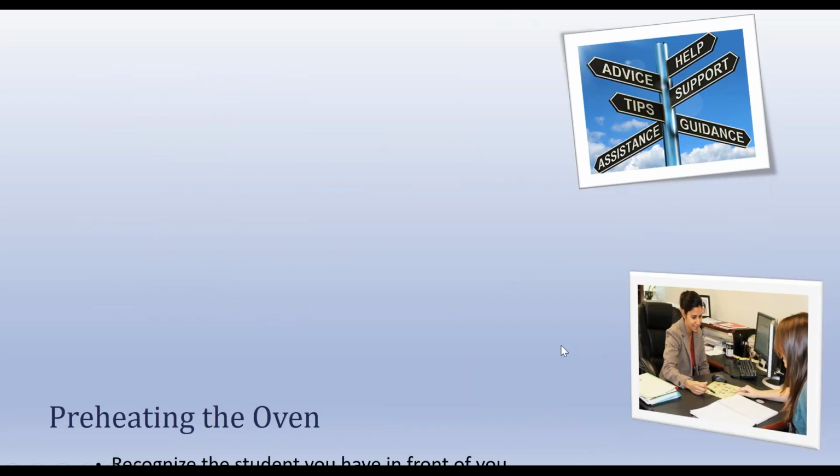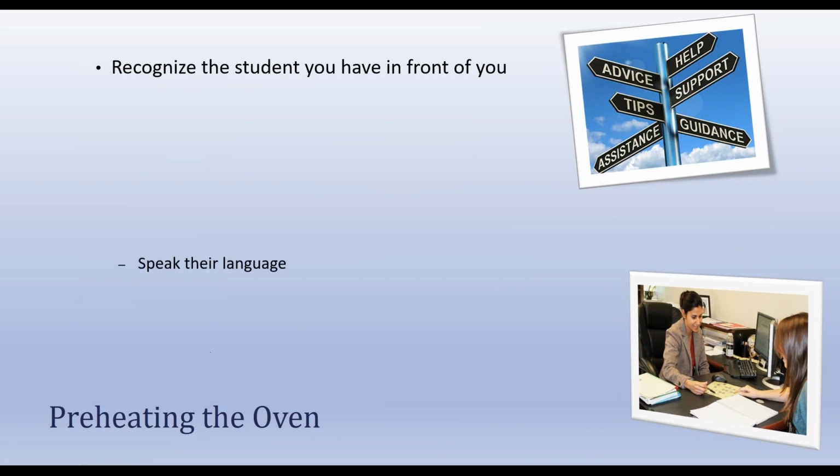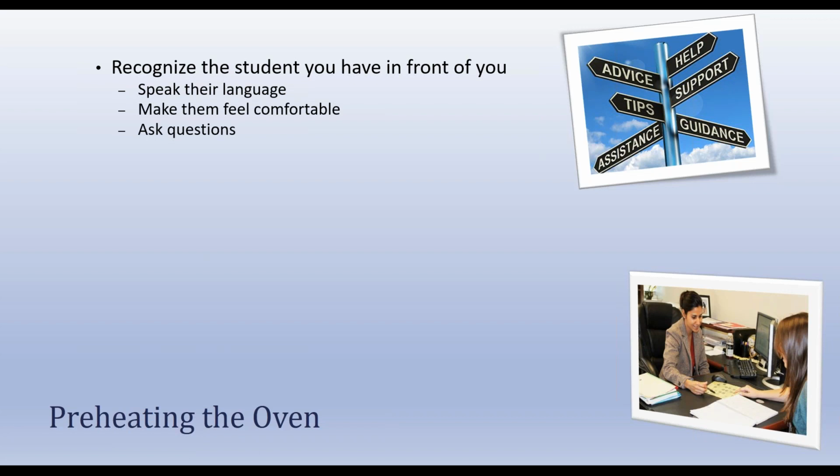So then let's go ahead and preheat the oven now that we got our ingredients, right? So we recognize the student that you have in front of you, and speak their language. Some of our students don't like to use big words, as they call it, or they don't understand the whole navigation, the whole college system. So you speak their language and you put it in terms that they're going to understand. You can make them feel comfortable by maybe throwing in a joke, or giving them advice and helping them really understand that the career that they're choosing is for them.